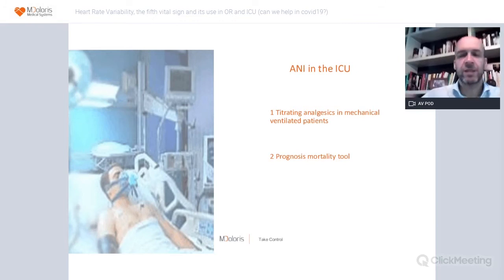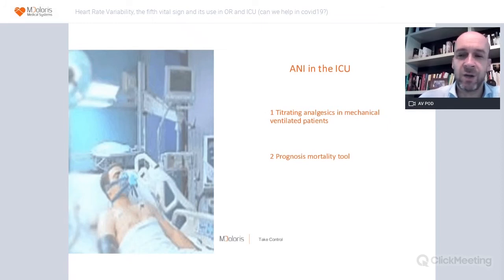So, and in the ICU, the same thing. It's the same concept. What you have to keep in mind is that ENI is a measure of the autonomous nervous system. And the value of energy is the one that is going to tell me how powerful my autonomous nervous system is, and the value of ENI is telling me the percentage of that amount in the body that I'm expending on parasympathetic, which means anti-inflammation, no surgical stress, if you want.